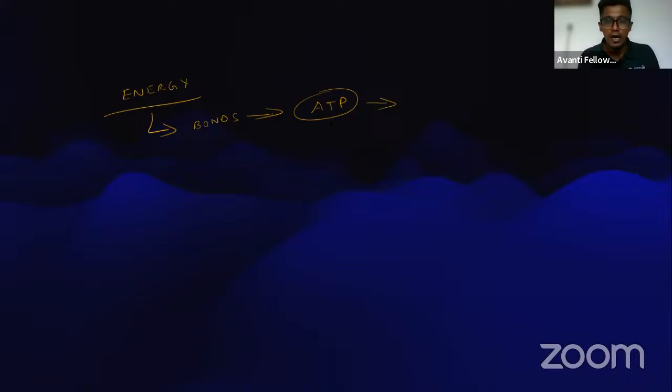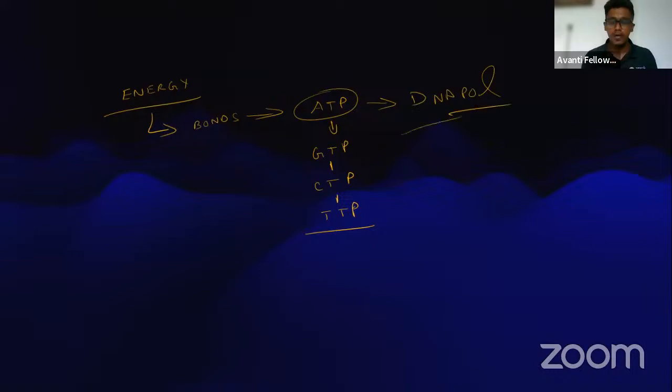Similarly, we have other energy currencies for DNA replication, which are called ATP, GTP, CTP, and TTP. These are all currencies of energy. Now what will happen when they come for the assembly? Their bonds get hydrolyzed and a huge amount of energy is released. So who does this job? The job of breaking their bonds and using their energy is done by DNA Pol. Our DNA polymerase has the capacity to break their bonds and use that energy to construct a new DNA. So what are these? They are deoxyribonucleotide triphosphates.